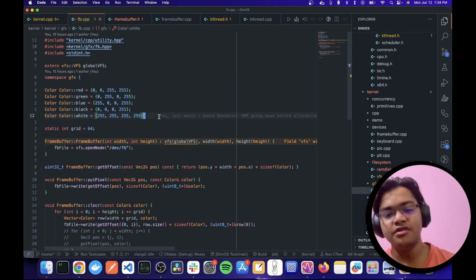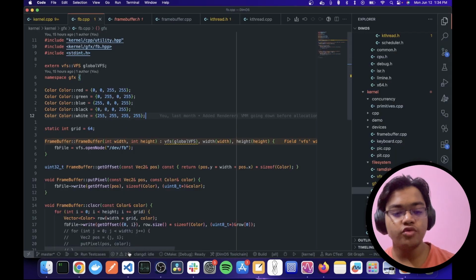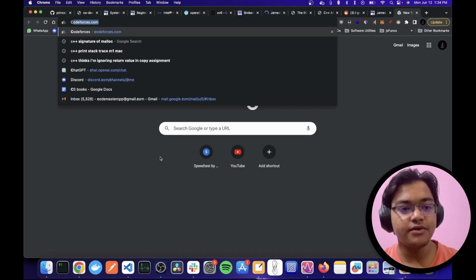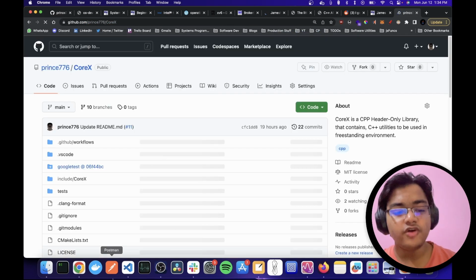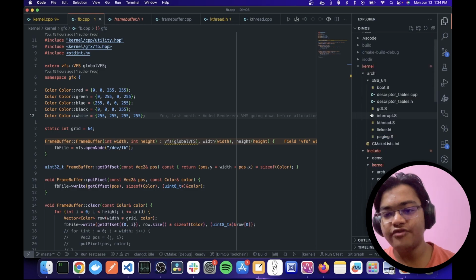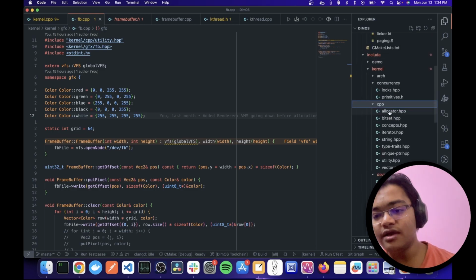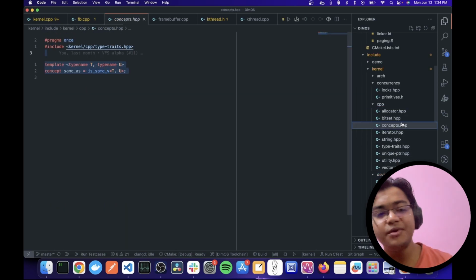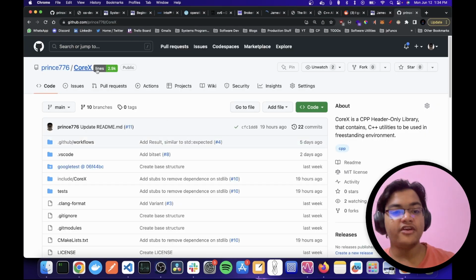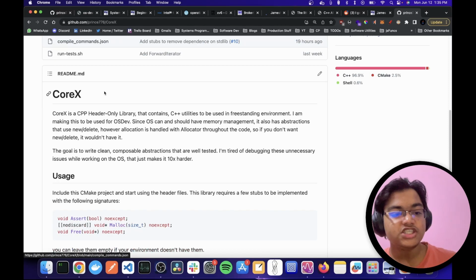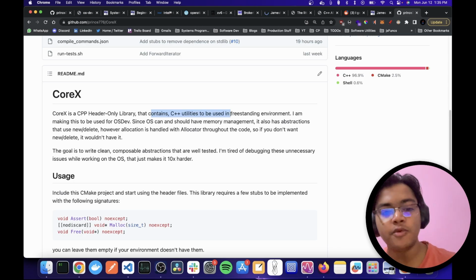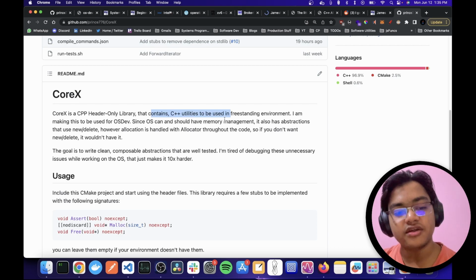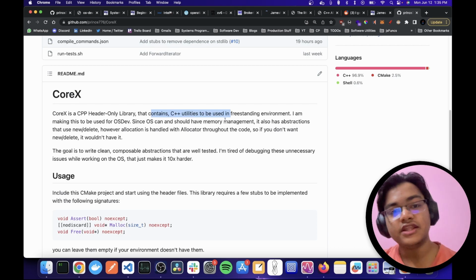Another thing I would like to mention is I've actually started doing some work to make sure the future is secure. So you might have noticed that I require a lot of things like allocator, bit set, concepts, string, vector, right? These implementations are also very bad. So what I did is I created a new project called Core X, which would be a C++ header only library that contains all these utilities and more. And it is written in such a way that there are only few places where there is assert, and every other place the error is returned.